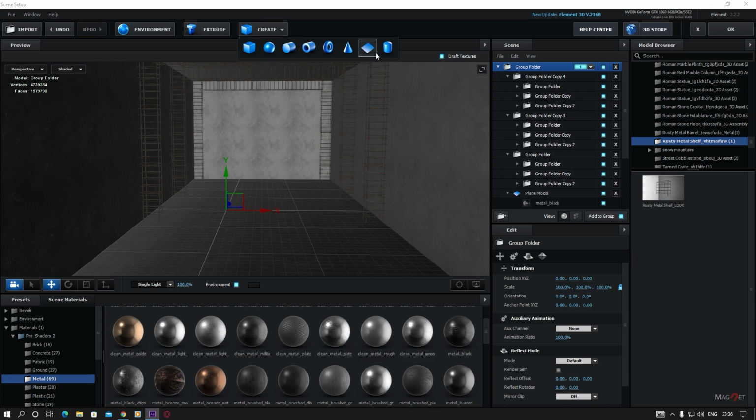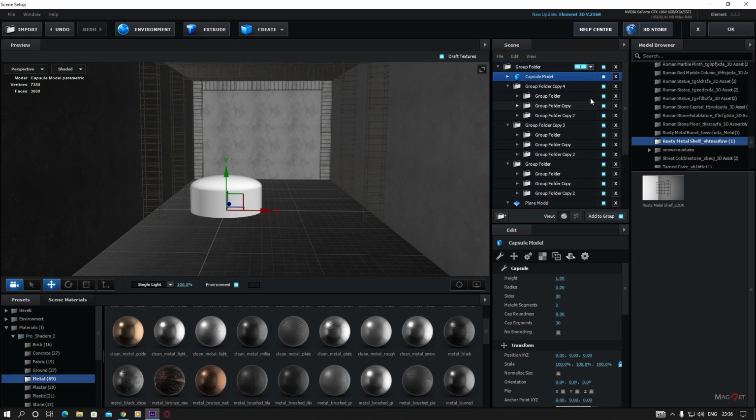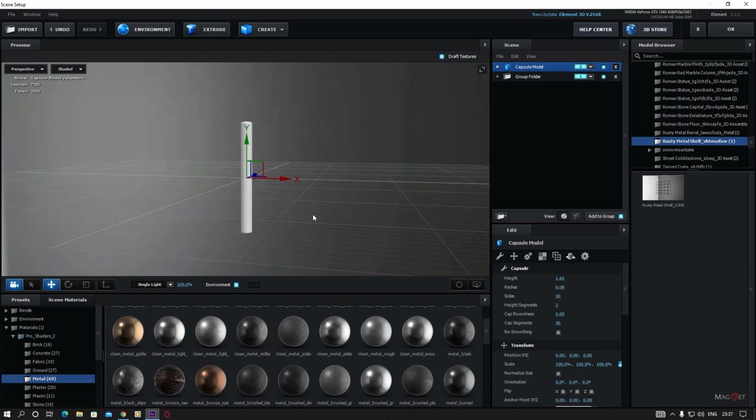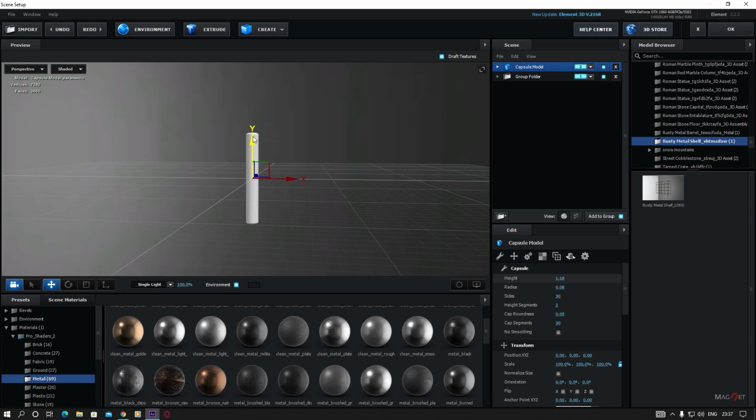So first we create a capsule for our light. So create this capsule and we bring this capsule out from the group and place it in group number 2. Okay, and now we go to its parameters. We just increase the height and decrease the radius, just like this, and then we decrease the capsule roundness. Okay, so this looks something like this for now. Again we decrease the height a little bit, and then we duplicate it. Okay, and go to this round radius. We increase the radius a little bit higher and also decrease the height.